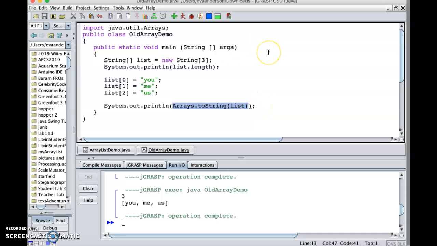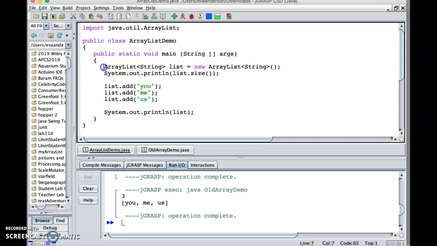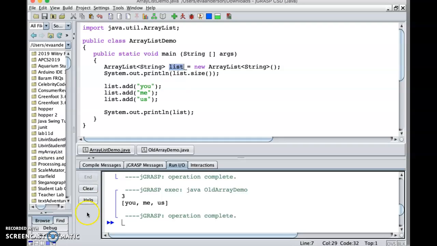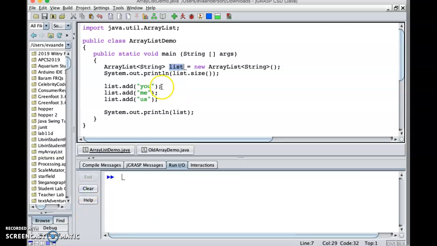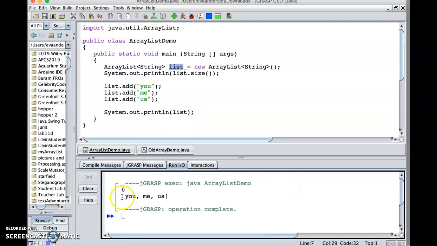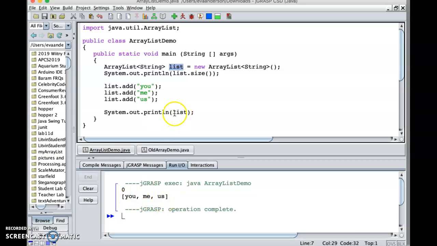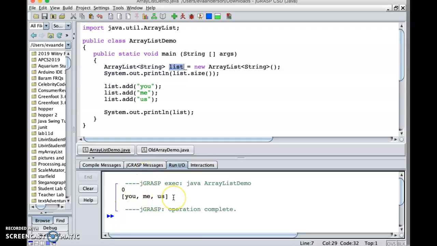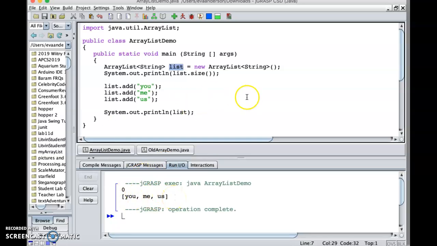Okay, so the equivalent of this in an ArrayList, here we have the ArrayList being created of strings. Here's the name of the ArrayList. When I print the size at this time, we're going to see that it's 0. And then after we add the 3 elements, we're going to print the list. And we'll see here for an ArrayList that the ArrayList has a toString already, so it's already doing that other work for us. Just simply saying print the list, we're seeing the contents of the list.